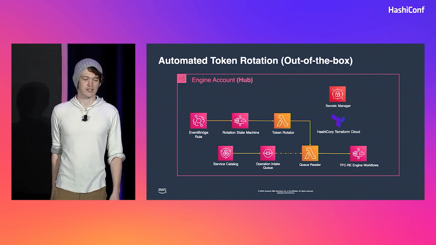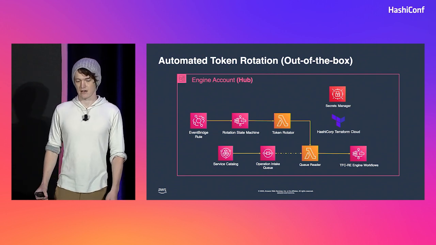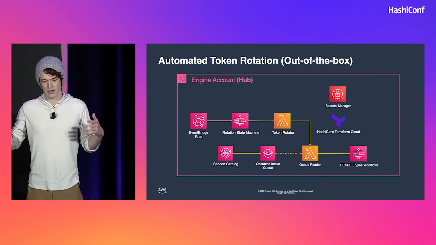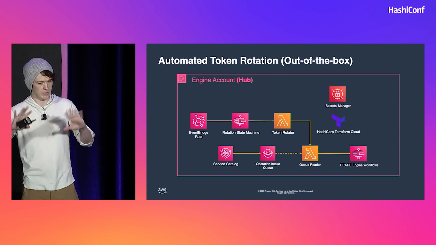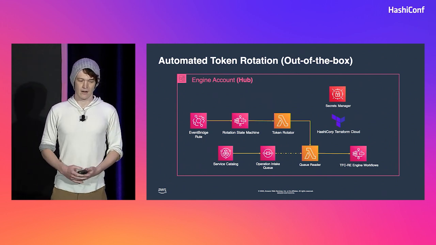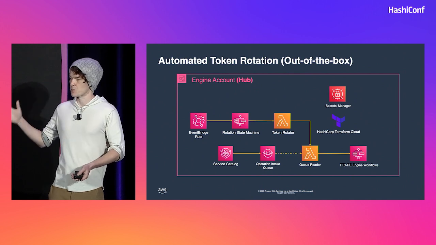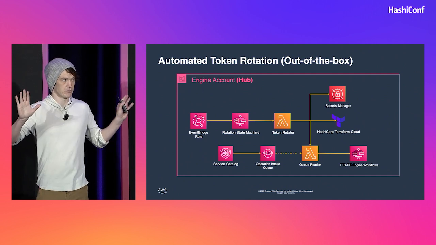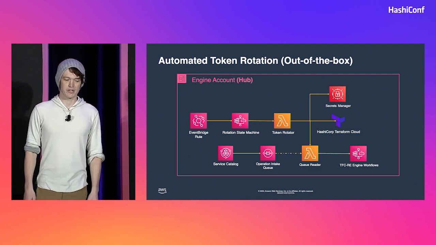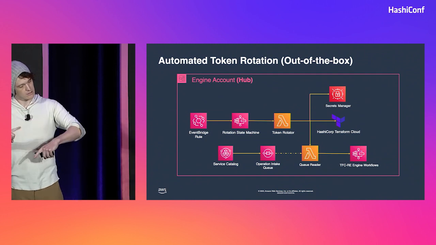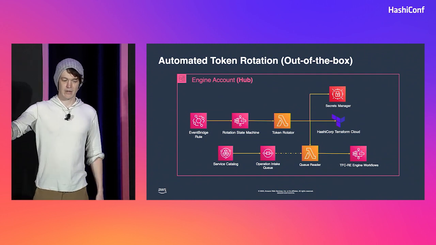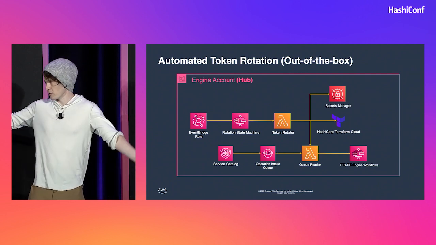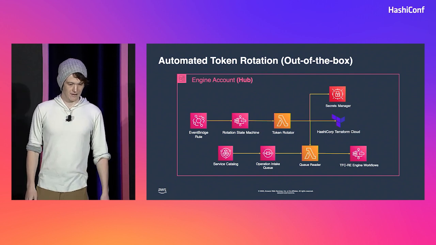Once this token rotation state machine is invoked, the state machine will temporarily pause all of the SQS messages. So anyone who's provisioning new products, those won't actually make it to the engine yet. They'll be in a waiting queue, right? And then any existing ones, we'll wait for those to finish processing. Once they've finished processing and there are no active products being provisioned, the token rotator will reach out to Terraform Cloud, exchange your tokens, do a nice little trade, store the new token in Secrets Manager, and then, assuming no errors, traffic goes back to normal, your engine's good to go, all fine and dandy.